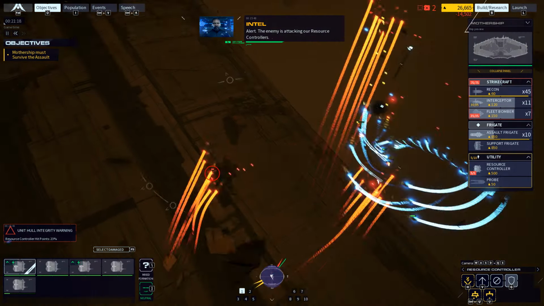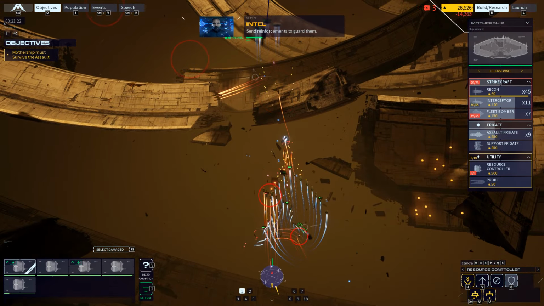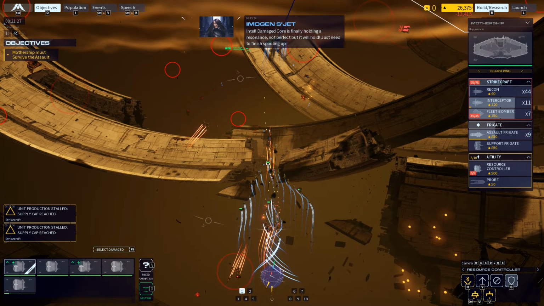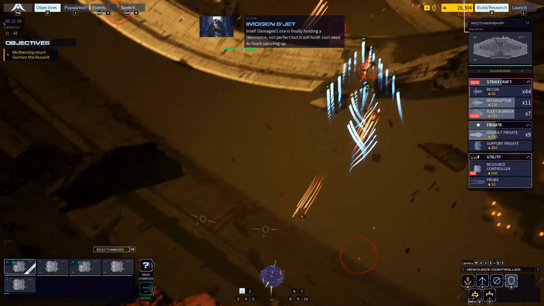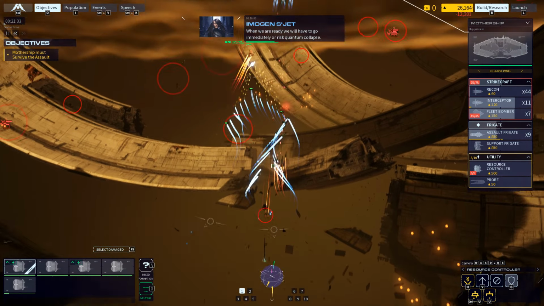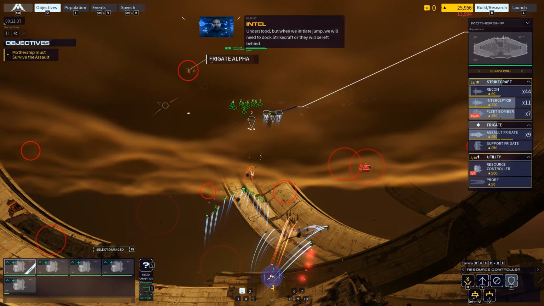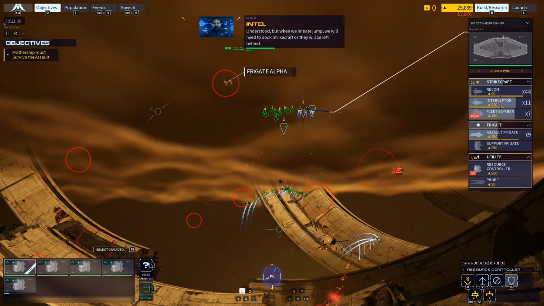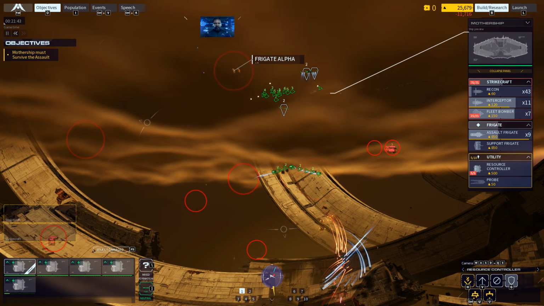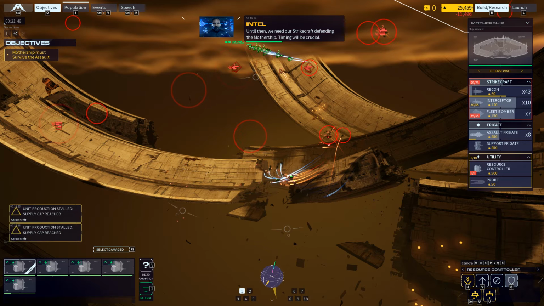Warning. Alert. The enemy is attacking our resource controllers. Send reinforcements to guard them. Intel, damaged core is finally holding a resonance. Not perfect, but it will hold. Just need to finish spooling up. When we are ready, we will have to go immediately, or risk quantum collapse. Understood. But when we initiate jump, we will need to dock strike craft, or they will be left behind. Until then, we need our strike craft defending the mothership. Timing will be crucial.